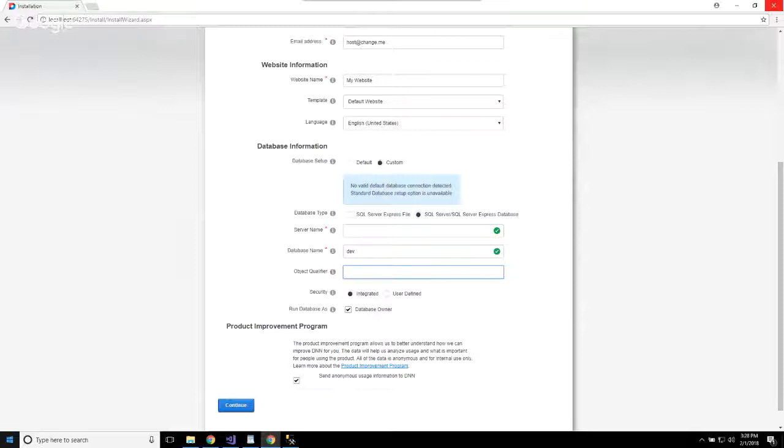From a third-party developer perspective, if you're creating extensions for the platform, especially if you're selling them, but even if you're creating open source ones, you almost have to, because if you don't, you might create a module that doesn't use the object qualifier and you don't put it in the right places in the scripts. What will happen is someone will purchase your module, install it, and they use the object qualifier, and everything goes wacky at that point, because table names are different. Procs might be missing due to the naming. So it is a recommended practice.